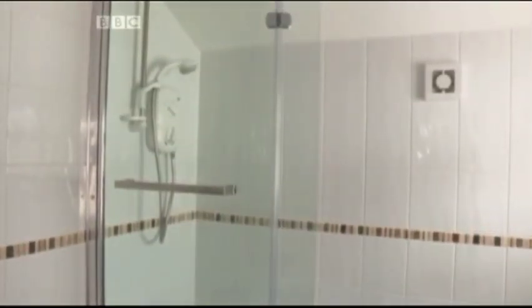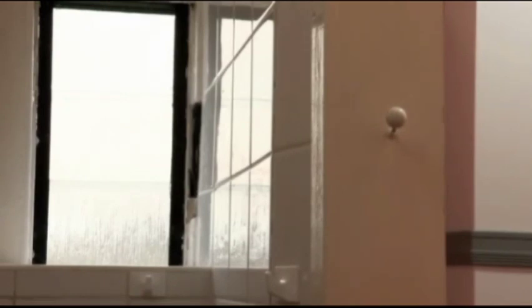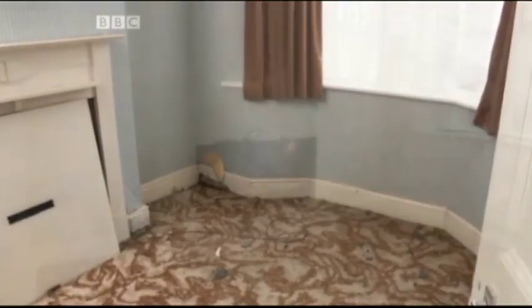allowing us to put in a full-size bath with a shower and a new bathroom suite. There was originally three windows in here, but we've enlarged one of the windows to give the one window and take out the windows at the back. And that's allowed us both to have a nice-sized bathroom for a family, and also it's then allowed us to put in a nice utility room, allowing for the washing machine and the tumble dryer.